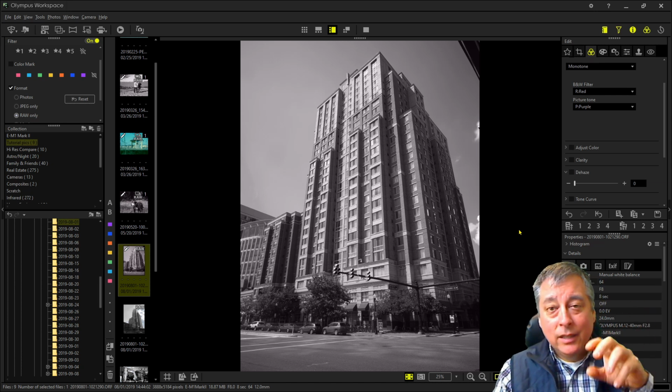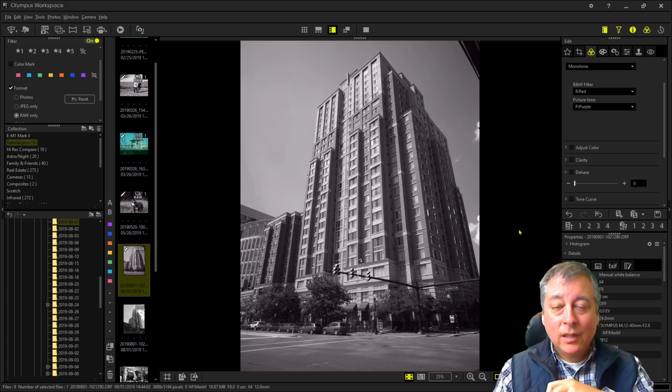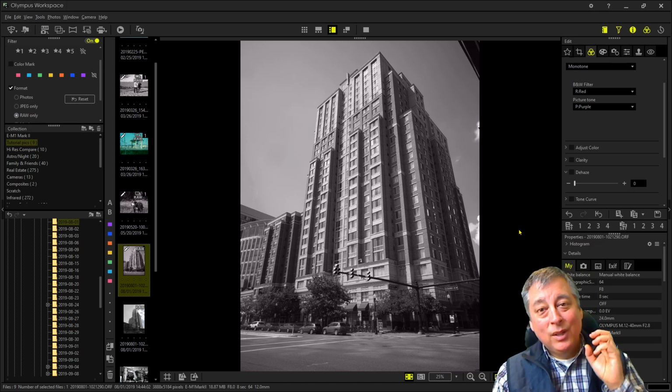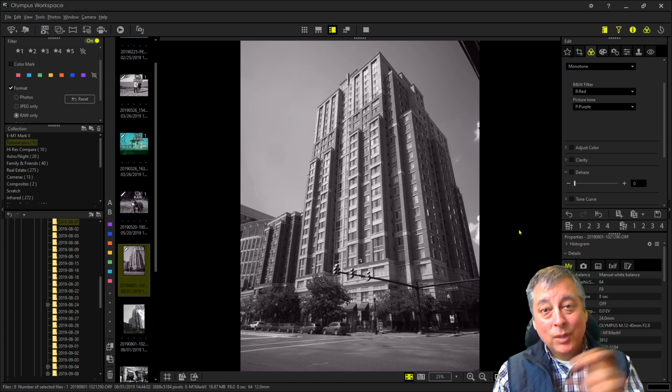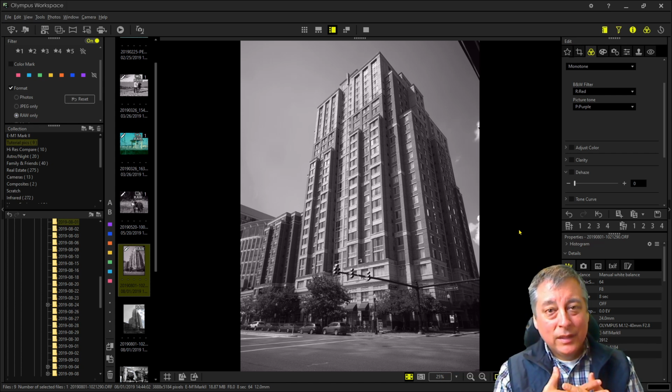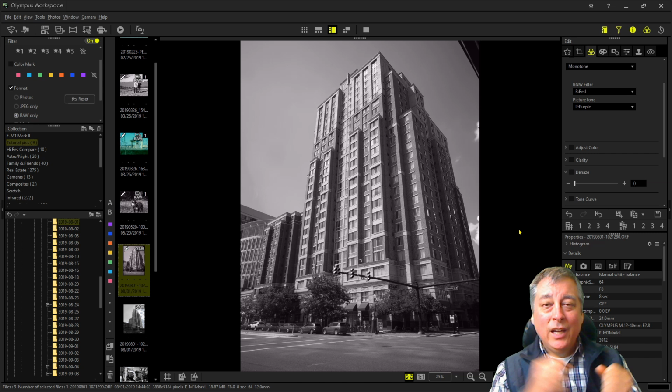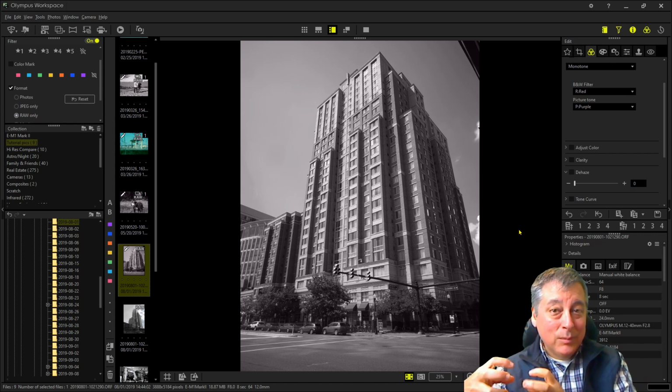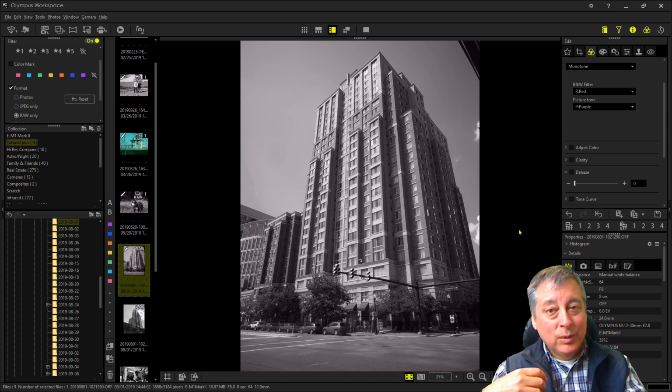So a lot of times settings that I do with the Olympus Pen F are not going to work on settings that I use with the EM10 Mark II. However, it is possible to apply EM10 Mark II settings to Olympus Pen F settings, because the Pen F has some very JPEG-centric features in it that are not available in other cameras. And really the best way to think of it is Olympus Workspace is just a PC version of what we can already do in our cameras. So if your camera cannot do it in camera, you're not going to be able to do them in Workspace.